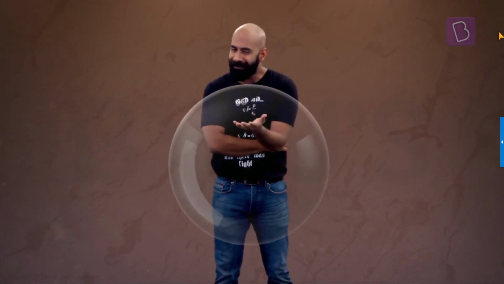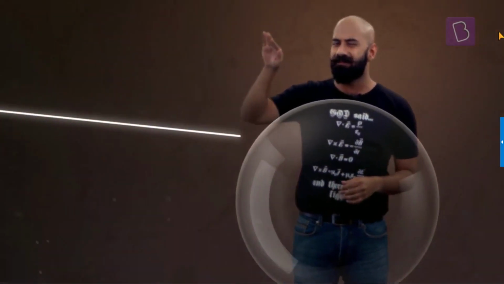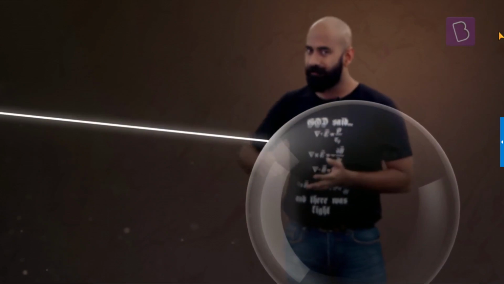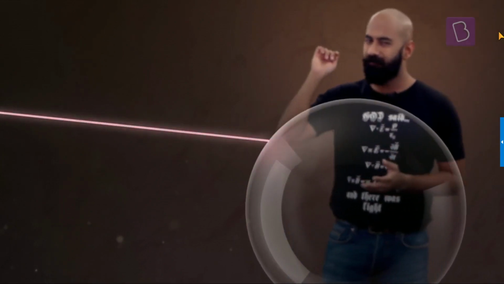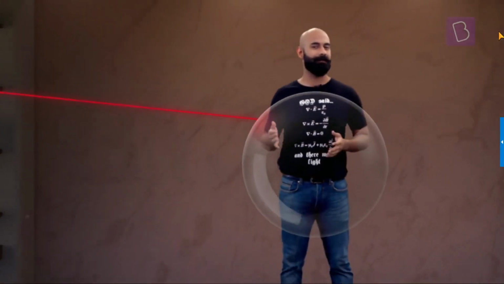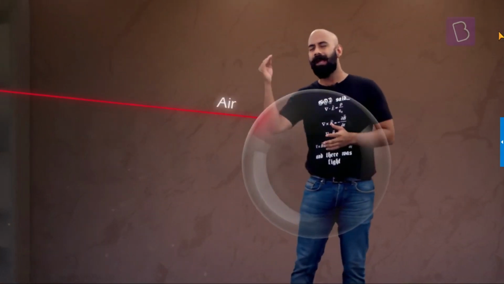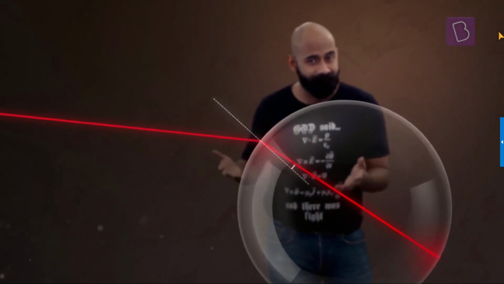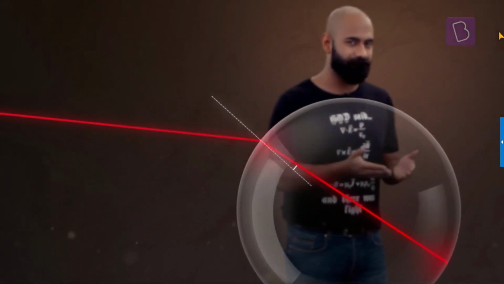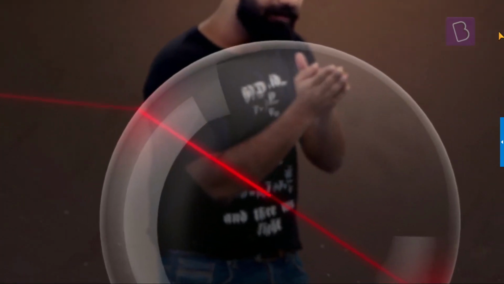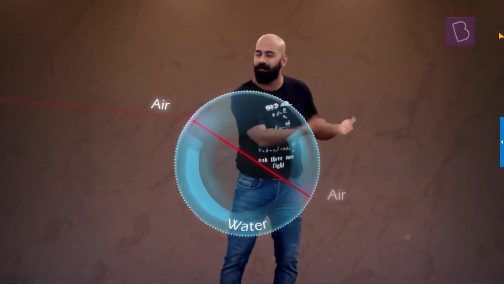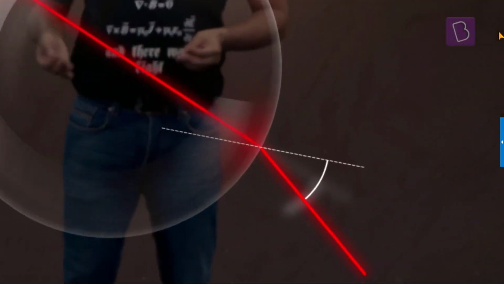And for the sake of simplicity, let's say I have an incident ray at some random angle like this. And also let's assume that this incident ray is of red color. It's red in color, okay? Now what would happen? This ray is traveling from air to water, which means that it will bend toward the normal, right? That's simple, so it will refract. Now if you follow that refracted ray, it will reach the other side and it will reach an interface where it's moving from water to air. So therefore it will refract again.